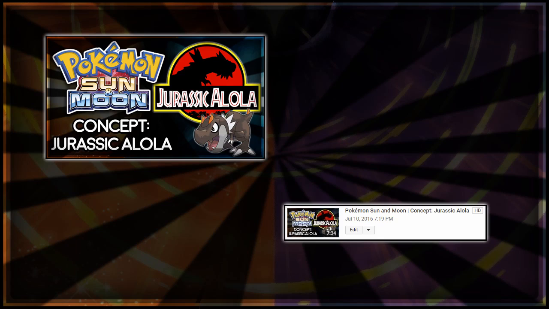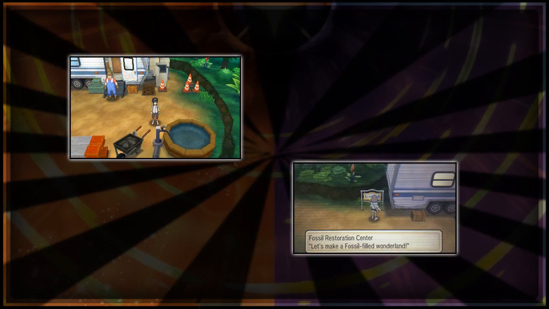So in Sun and Moon we visited this place called the Fossil Restoration Centre. This is on Alolan Island behind Wela Volcano Park, just round the back, I think off of Route 9 or something. It's just this little guy in a caravan, and he's like, yo, I'm trying to build a fossil restoration centre and a sort of park. That's a clear reference to Jurassic Park, because that was filmed in Hawaii, which Alola is based on, so they could very easily build on this concept.